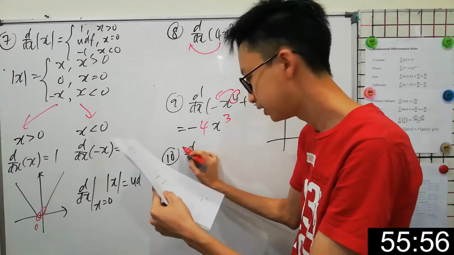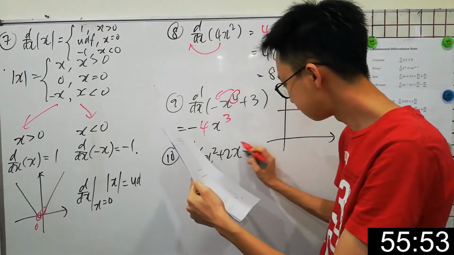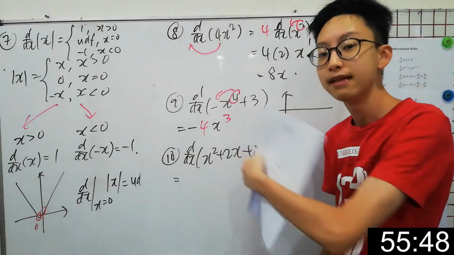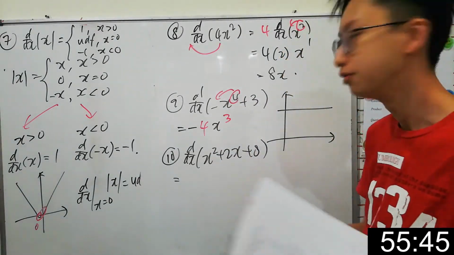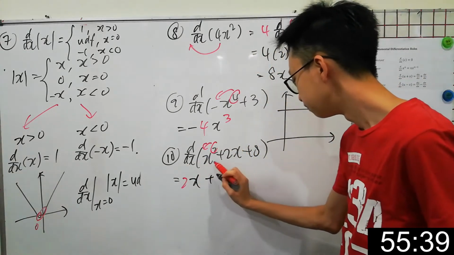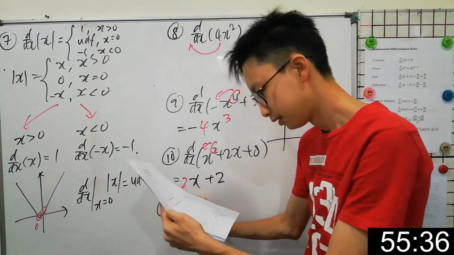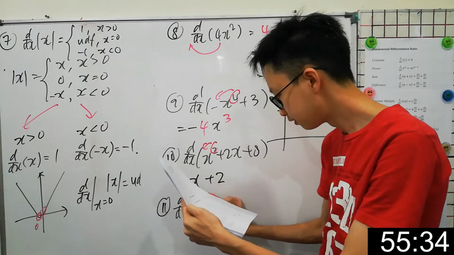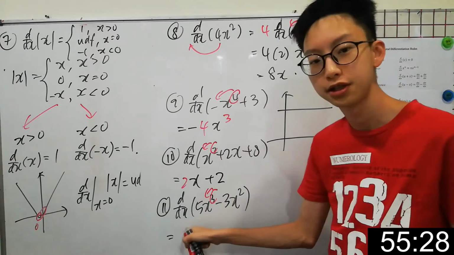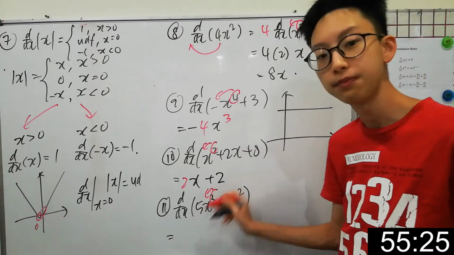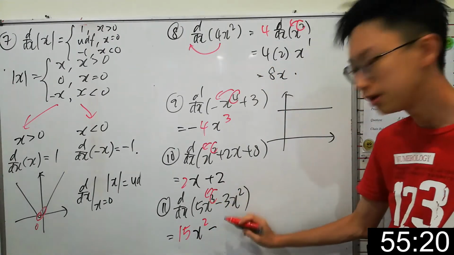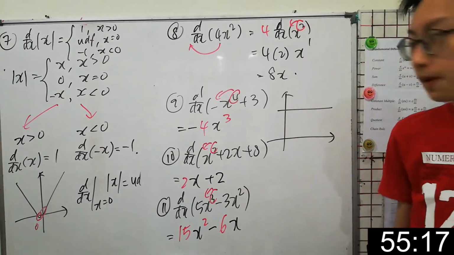Number 10, d/dx of x squared plus 2x plus 8. Okay. By the way, if we have multiple terms, you can just use the sum and difference rule, and we have product rule and quotient rule like that. Okay. So then you bring down the power, 2x to the 1 plus 2. Right. Then number 11, d/dx of 5x cubed minus 3x squared. Okay, so for this, same thing, we'll bring down the power, and this is actually a constant multiple. You can just multiply both of them together. So it's 15x squared minus 3 times 2 is 6x to the first power, right?